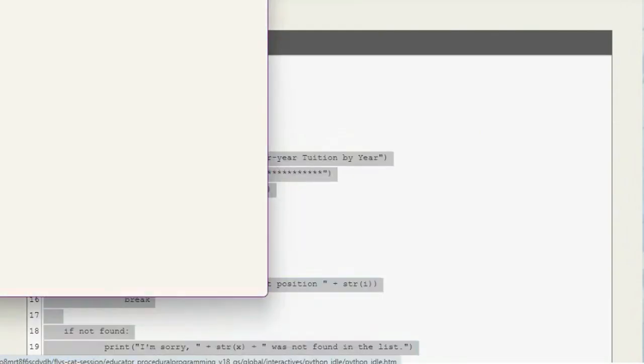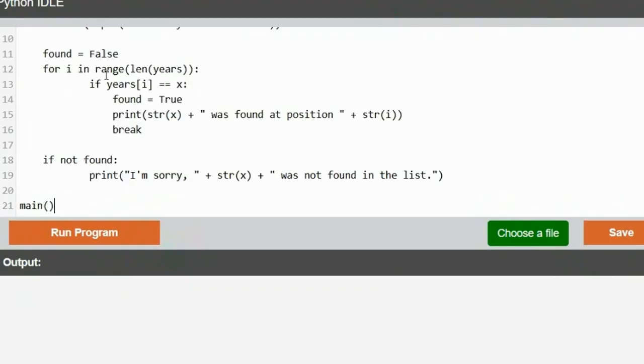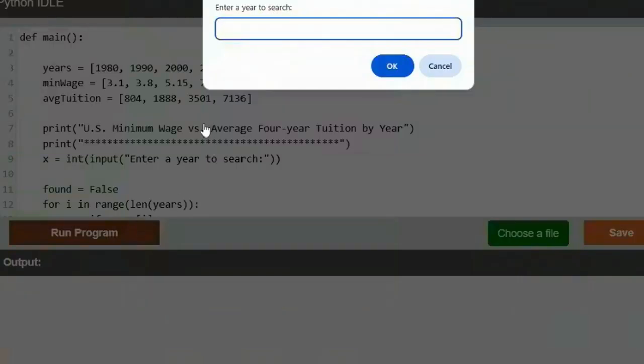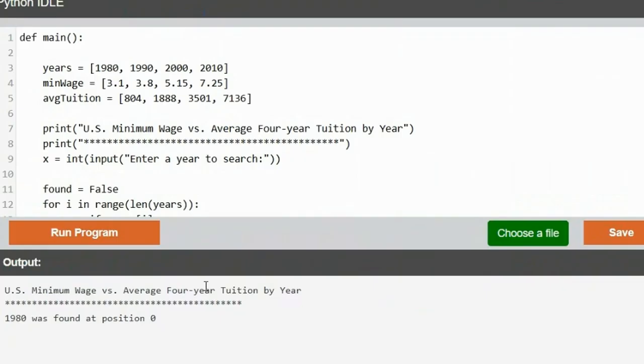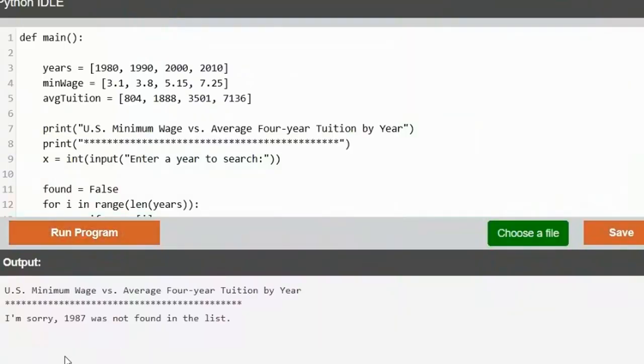Open up our little idle. Let's run it. Enter your search. Let's say 1980 first. And it says, yes, this was found at position 0. So that's the first item in each list is the year 1980. Let's say 1987. Sorry, 1987 is not found in the list.